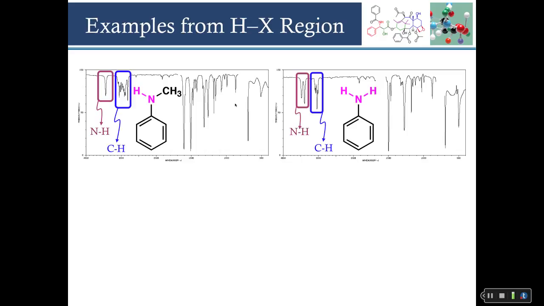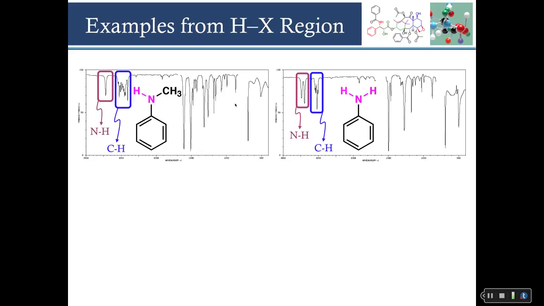If we look at an unsubstituted aniline right next door, we see something a little bit different, a slight variation on what we saw. The CH bond region looks similar, except now notice we don't have anything lower in energy than that 3000 line of demarcation, because we no longer have any sp3 hybridized carbon-hydrogen stretches. That's not the only thing that's different.